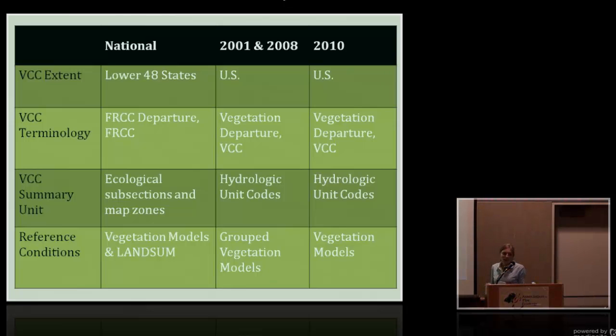With a slight tweak, they were grouped, and I'm going to talk a little bit more about that in some subsequent slides because it's a little bit complicated, but it's very important for how some of the subsequent products were produced. And then to complicate things further, for our 2010 product, we're going back to our original vegetation model suite. So my main point on this slide is that there have been changes in the methods over time, and so users need to be aware of that and be cautious if you're comparing 2 different versions of our fire regime products that were made with different methods. It might be hard to tease out real changes on the ground versus changes in methods.